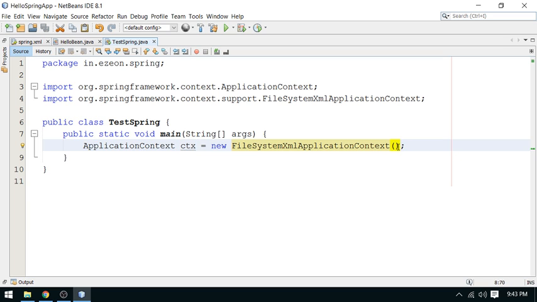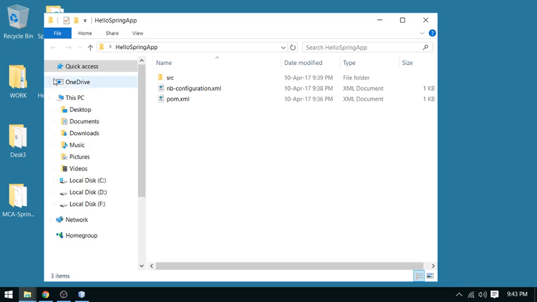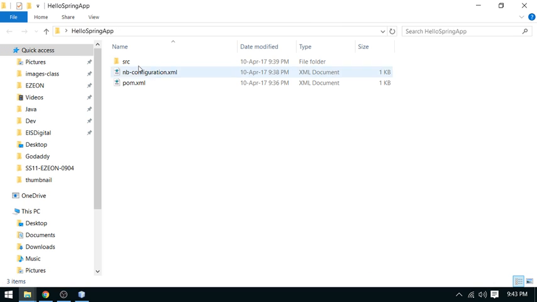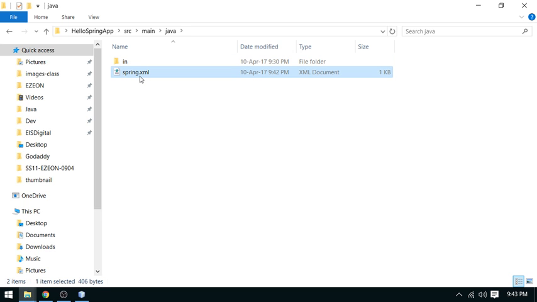Okay, now tell the location of the file. File is located at this place. Look at this, this is my project, and inside this project you will get the src, and after this main, and then java, and here you will get the file. So src, main and java.